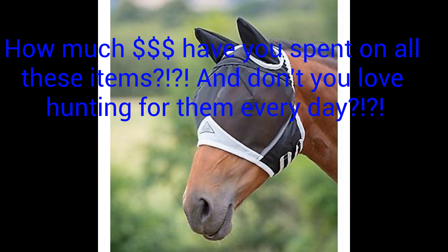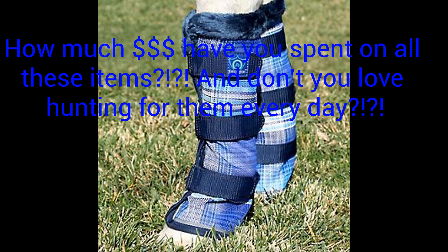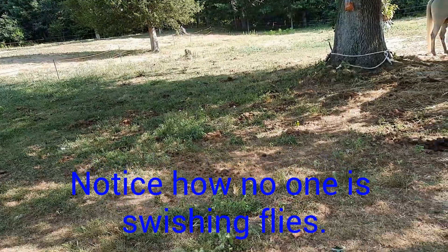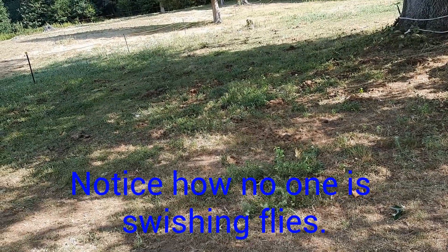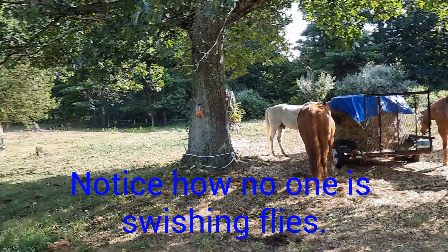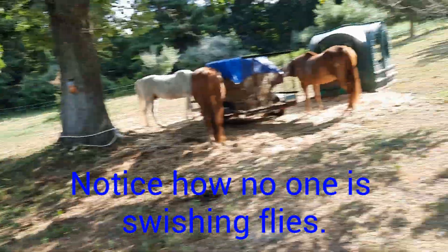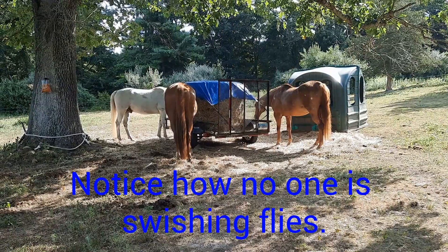With good fly and manure management, you can eliminate having to hunt for fly control items every day in your pastures. I have 20,000 fly predators from Spalding Labs showing up this week, which is great. I've got traps in the trees everywhere. And our new thing here is the Freedom 45 repellent — I'm going to show a little clip on that.